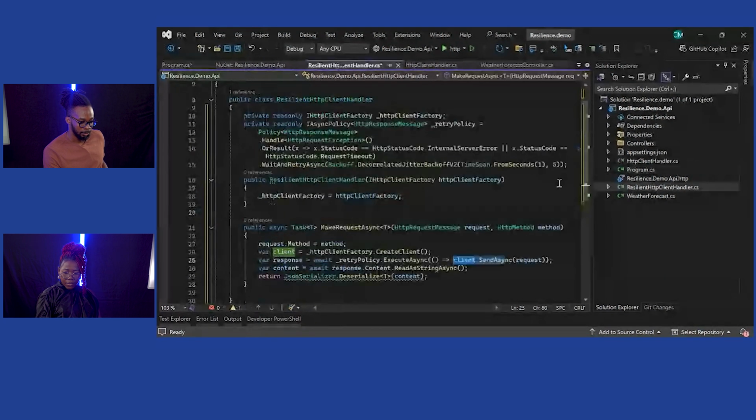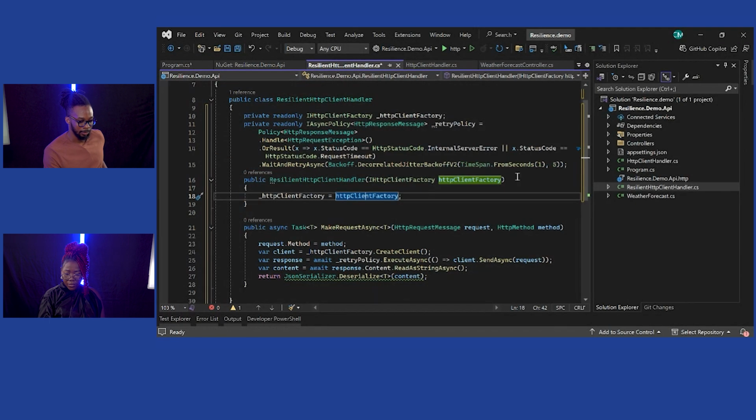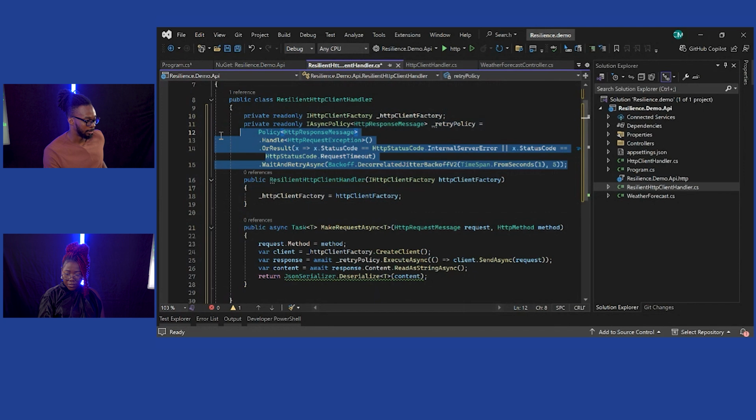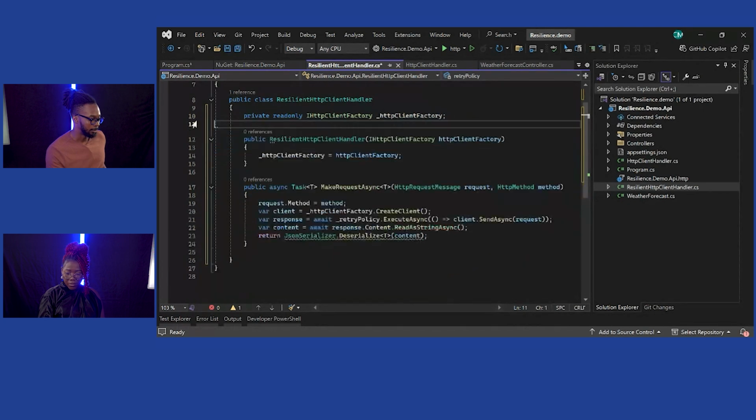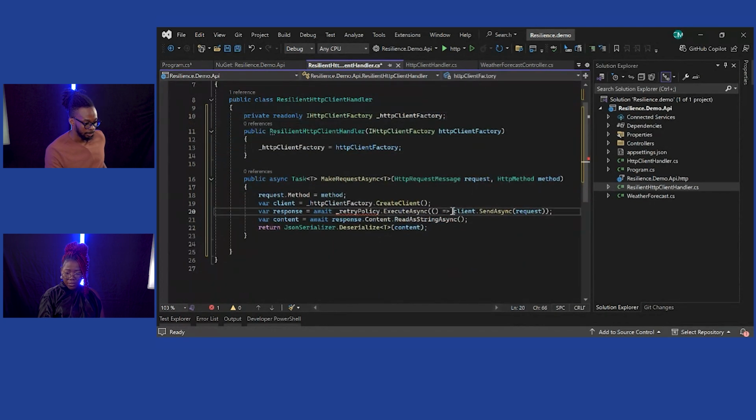So you don't even have to do anything here anymore. With that in our startup, we can easily just remove everything here. We don't need it anymore. It just makes our code cleaner. And we remove this.